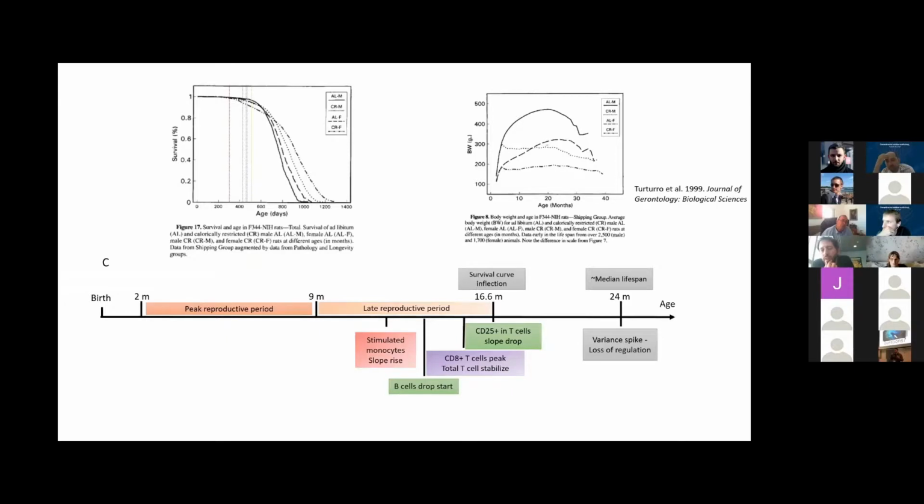I think that highlights a point of intervention: if we want to prevent the downstream effects of changes in hematopoiesis, we need to intervene before that. So we should at least try. I'm trying now. I'm getting some rats that are about 12 months old and putting them on caloric restriction to see if it even does anything to these population frequencies. But this is, I think, the most interesting thing we found from this data.